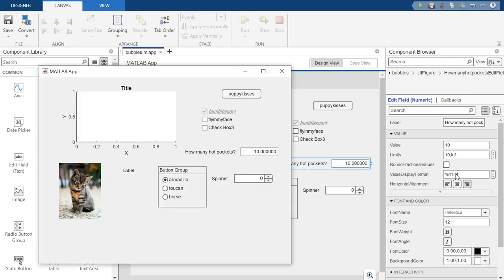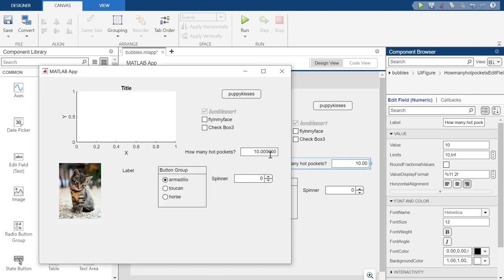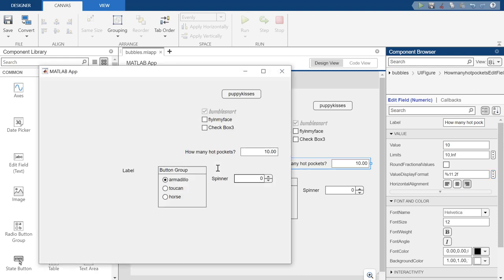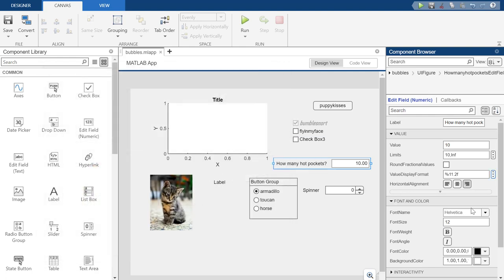Okay, I think you have to close it though every time you change something. I haven't actually tried that. I don't think you can watch it while it's doing it. So if I change it to 2 decimal places, I don't think it automatically updates. No. So you'd have to close it and then open it back up to see the 2 decimal places. Okay, so that's just a little thing. As you're playing with it, make sure you close it in between.